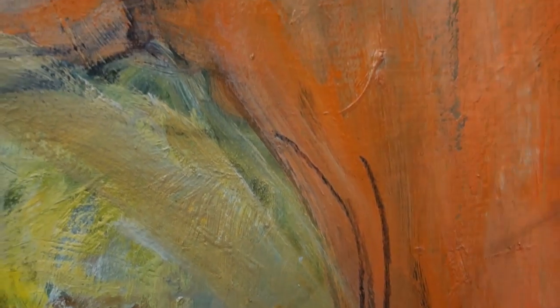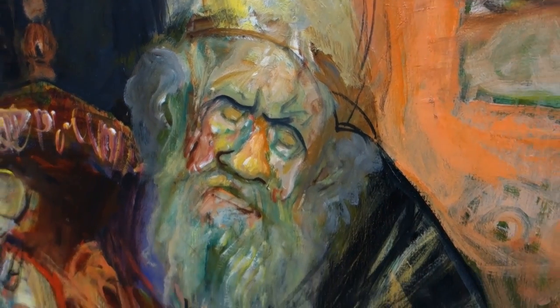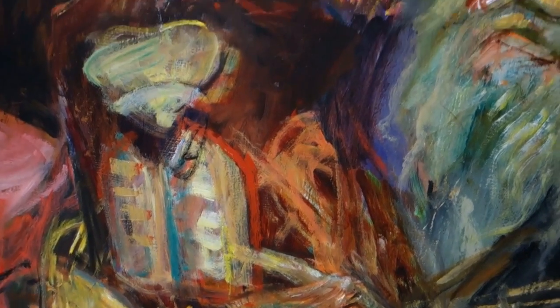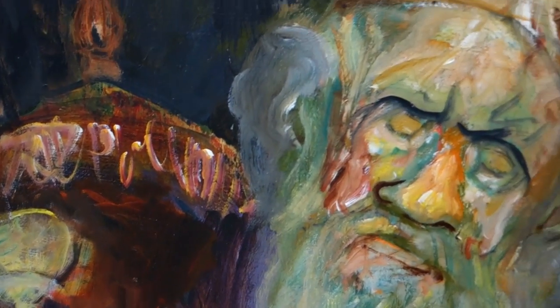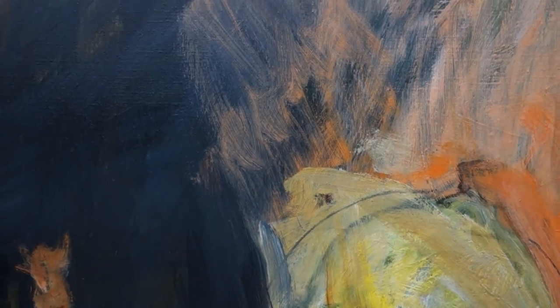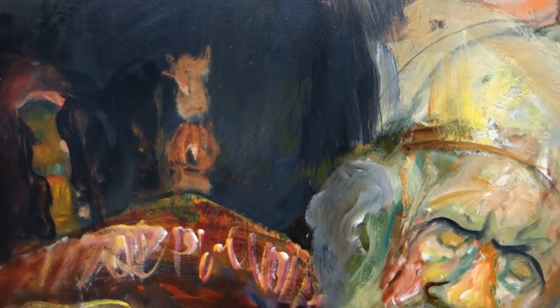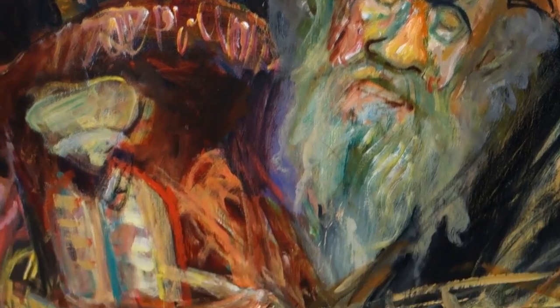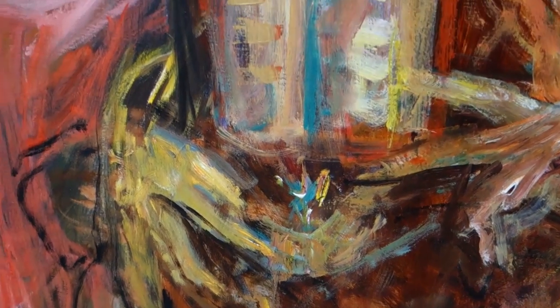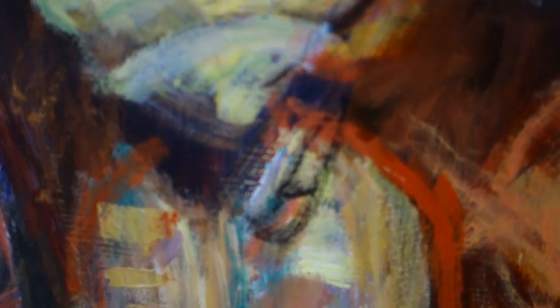Now it's said that Hyman was almost a mystic, and he was kind of a recluse. And although he achieved a lot of success fairly early, I guess in the early 40s, he kind of dropped out of the art scene, but kept working, and was very influenced by his Jewish heritage.